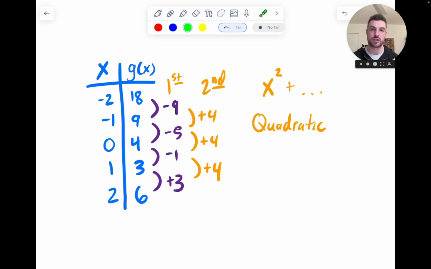If I wanted to come up with the equation for this, what I can do is create what we call a regression model. A regression model is basically using our calculators to determine the best possible equation to fit this data set. There are two ways we can do this. I'll show you both ways, but primarily we use Desmos, and I feel like that's the easiest for us to do, so that's what we're going to use.